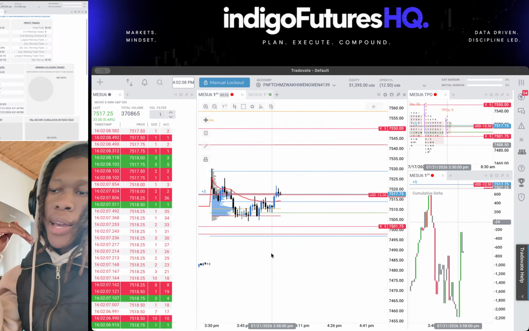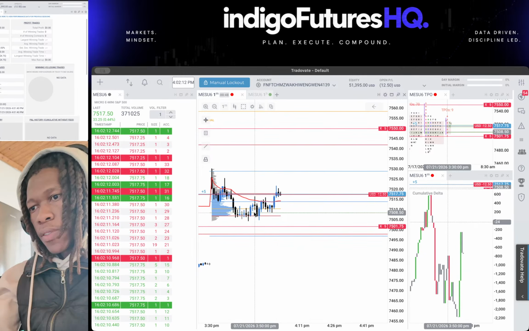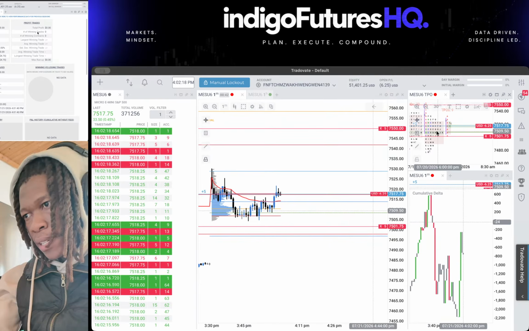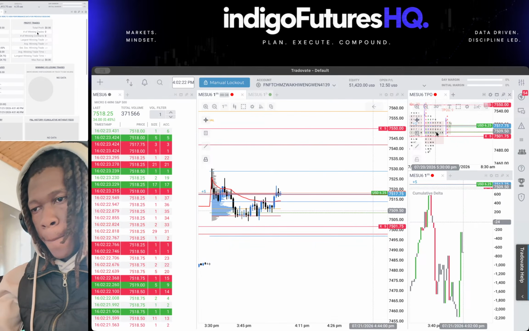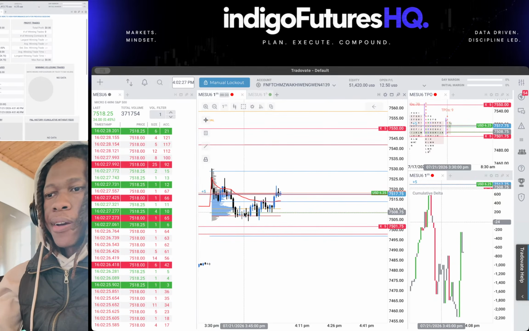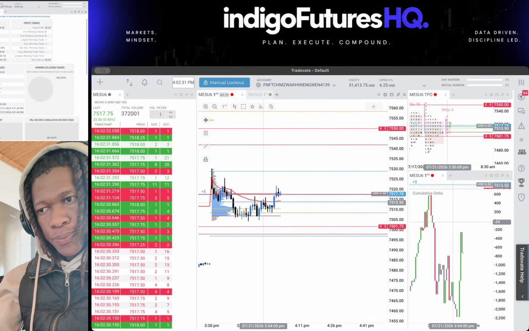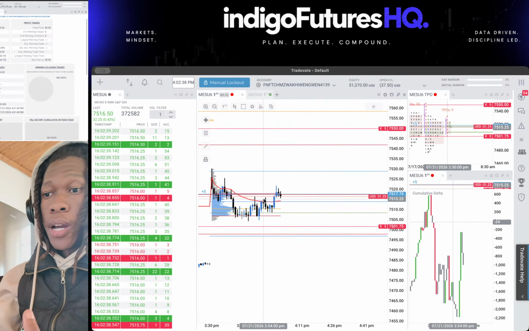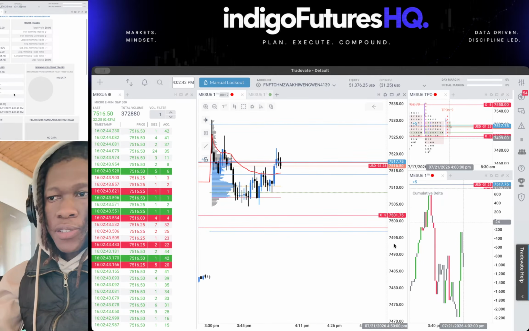Why did I move my entry to the previous day point of control? All because the time point of control held, right? So it came to where the most amount of time was spent in yesterday's auction, and we found support there, right? And then again at the overnight point of control. We broke overnight point of control, so something's shifted in the market, at least from how I've been looking at it. Something's changed in the market, right?